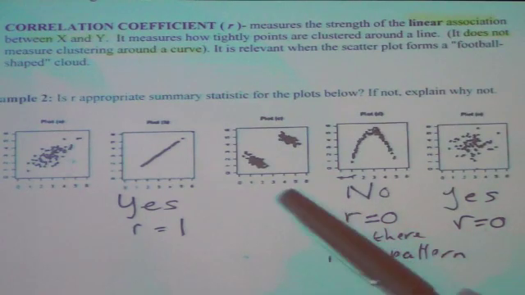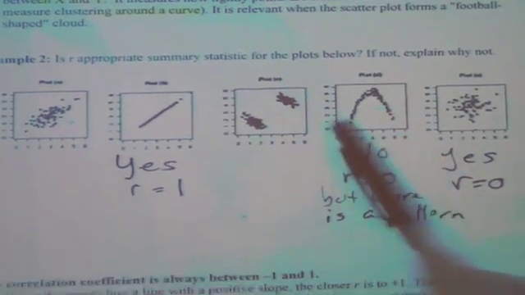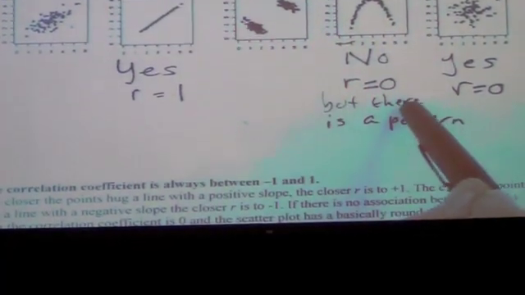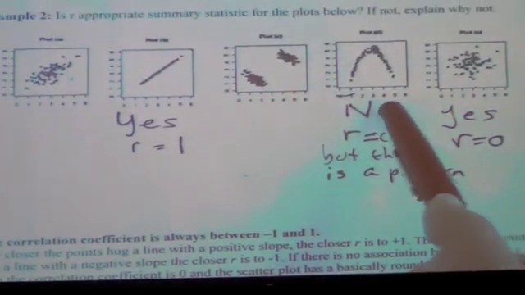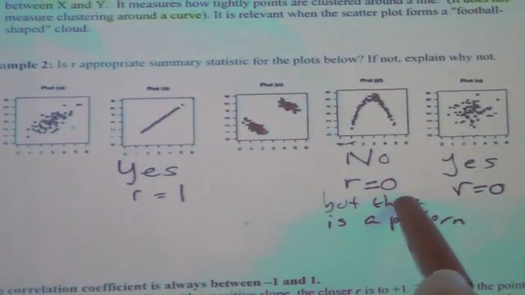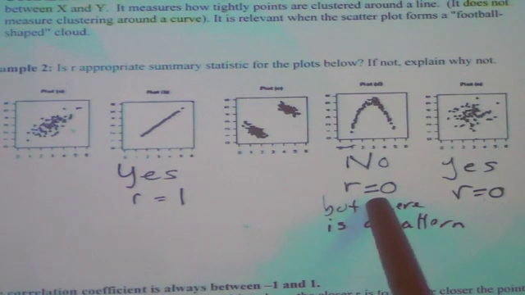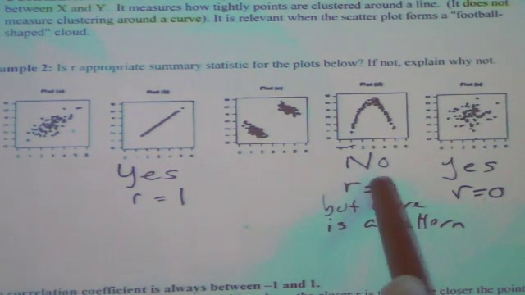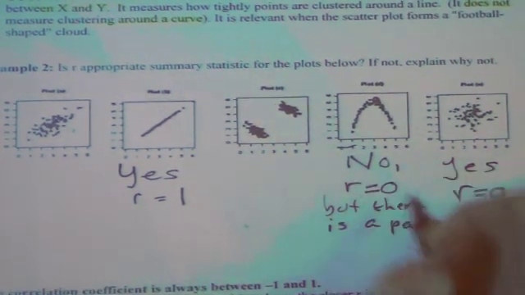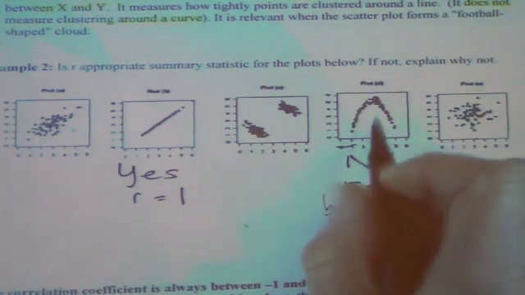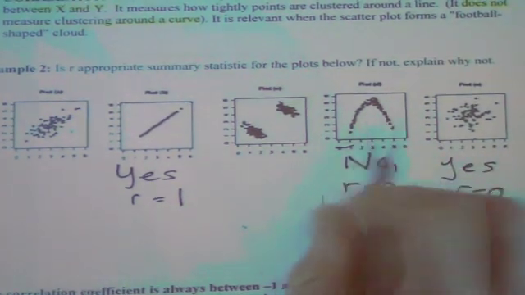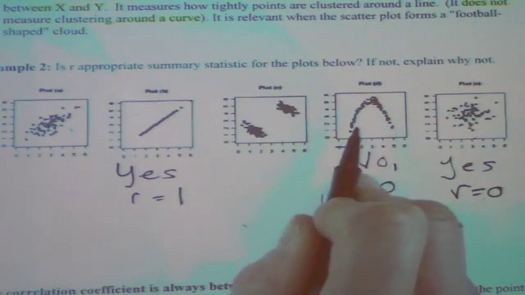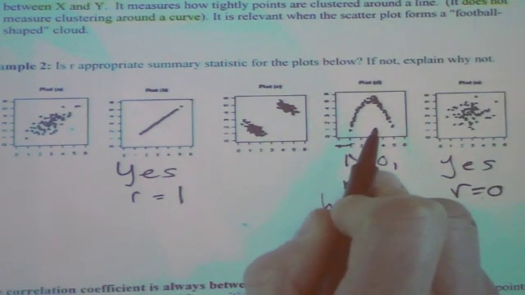So why is that no and that one is? Because what did the question say? This is, is R appropriate? Because R says to you it's inappropriate. No, we don't want to use R here. Because R would tell you this medicine just doesn't work. It has nothing to do with it. It clearly does. I don't want to use R. What I want to use is some other measure, not R.